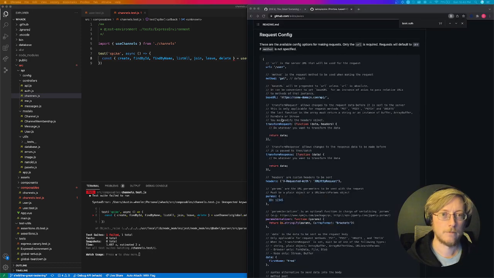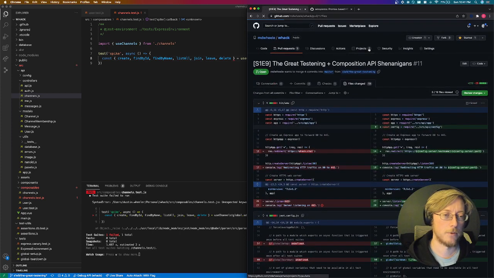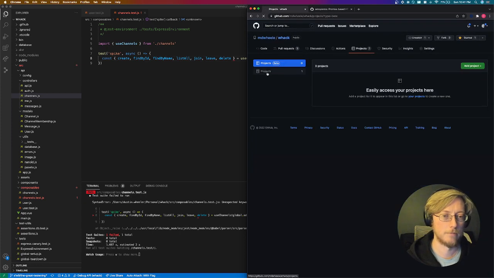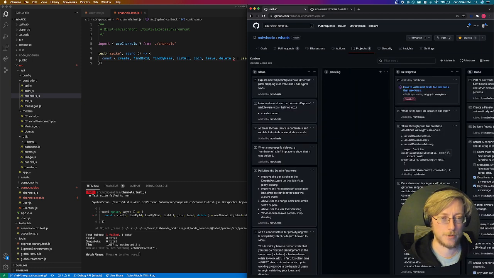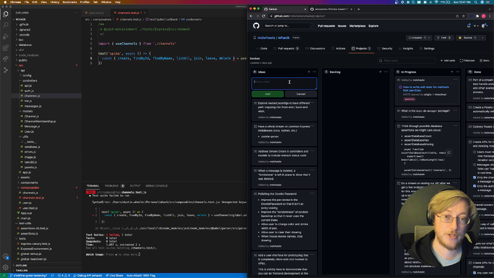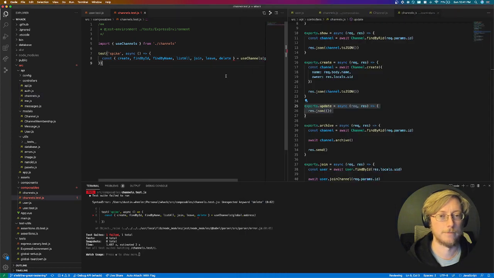So first thing is let's make a note to revisit that at some point in the future. It's not important that it is done right now, because we're really focused on getting to the UI as fast as we can. Implement ability to change channel. So to update channels, I imagine starting out it'll just be channel name. We'll just let them change the channel name, and that'll be it.